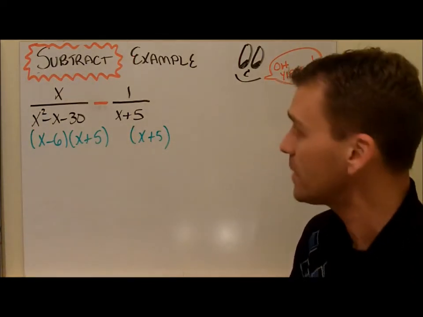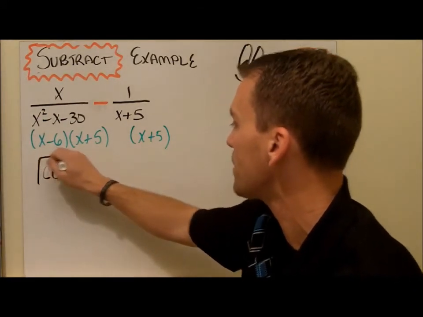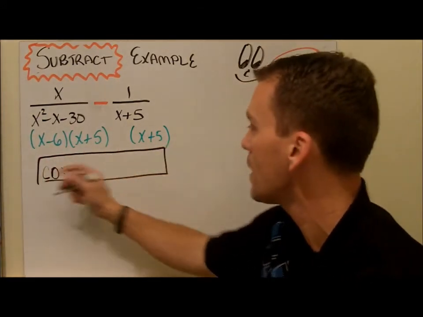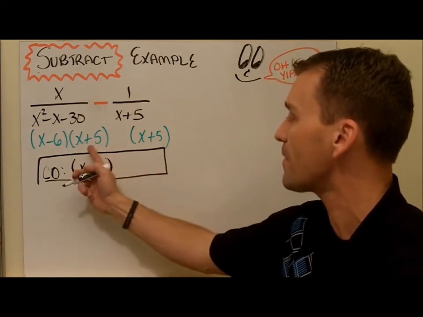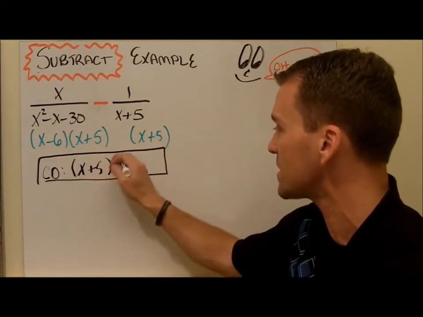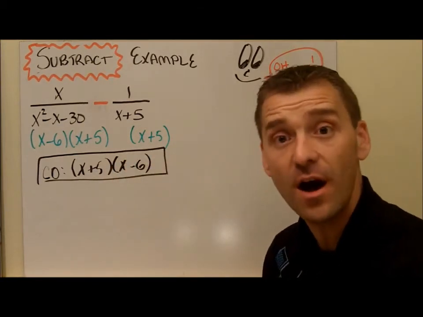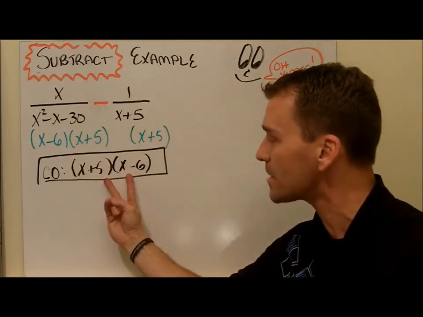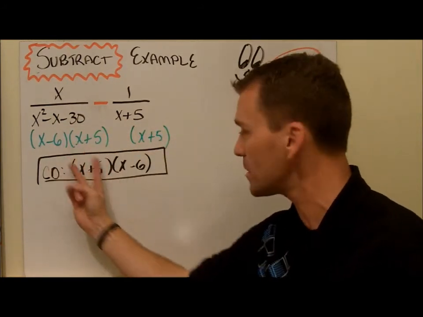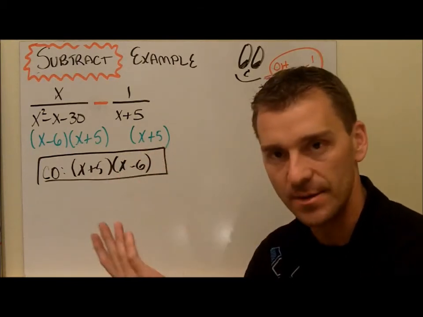Step number 2: what I would do is construct my common denominator. Well, here's how I do it. I look and say, well, I have this x plus 5. I know that's got to be in there. Over here, I have the x plus 5, but I'm missing an x minus 6. Okay. So x minus 6 is there. So I have everything covered from these two denominators. If I take my common denominator, check, they're both covered, and check, that one's covered. So I've got what I need in my common denominator.